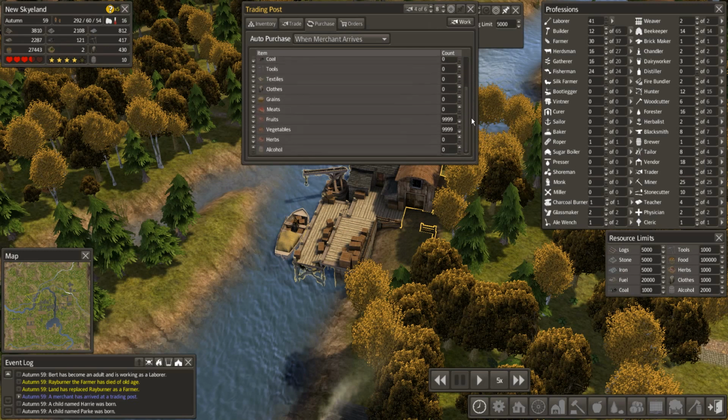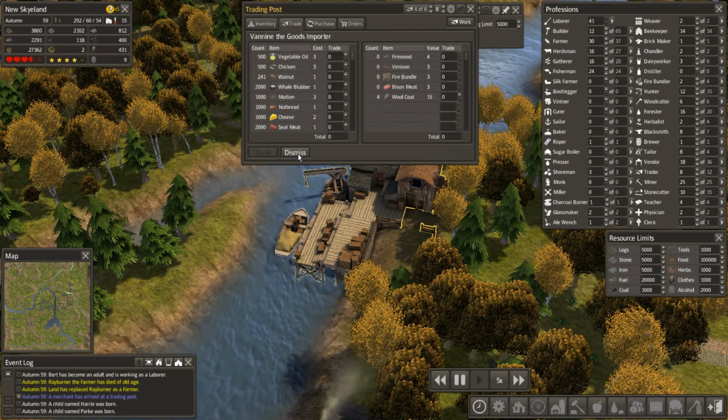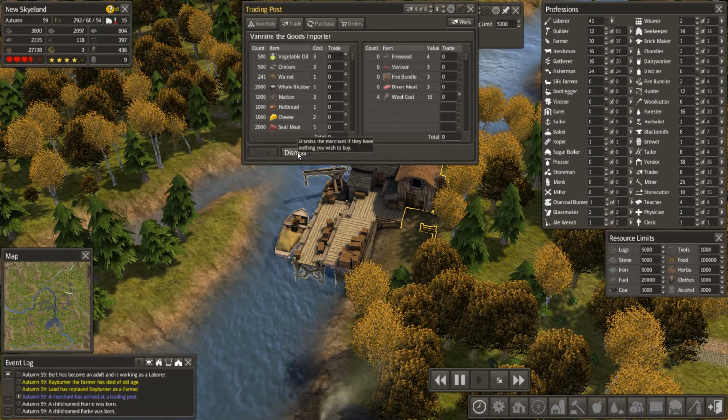Right, so there you go. So we've got auto purchase on when the merchant arrives. So then I'll see if there's anything else I want. And I could always keep the merchant there while more stuff gets delivered and stuff. But there you go. So that's that. Right, let's crank this up. We can dismiss this trader. Thank you for coming. Very good of you.